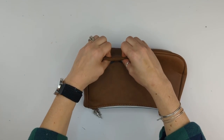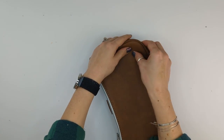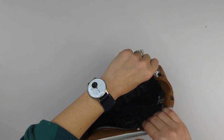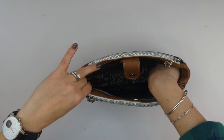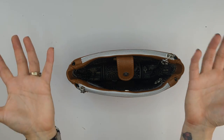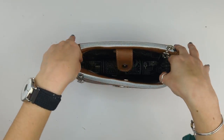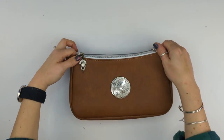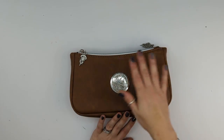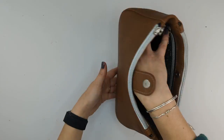And then you can press your bag easily two ways. One, if you have a small iron, definitely that's the way to go. If you don't have a small iron, you can fold up some cotton fabric and have it fit nicely inside here. I tend to make like two squares and shove them in right next to each other. Make sure that you're making your bag as full as it can be, and then use a pressing cloth or another piece of cotton woven on top of it, and then press and steam it nicely. And do the same thing on both sides.